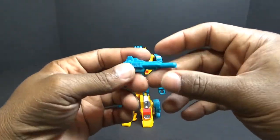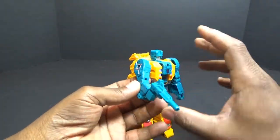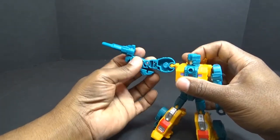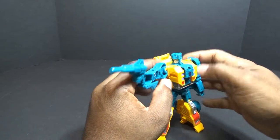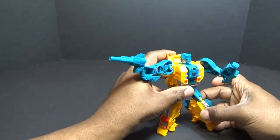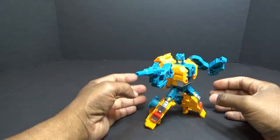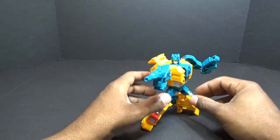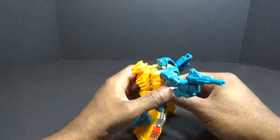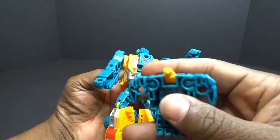Let's get out his weapon. His gun looks very much G1. Getting it in his hand — because of the articulation he can pull up, turn, and fire, which is very cool. You can get him in a lot of different poses. Articulation is only as good as the poses you can get him in. A lot of figures have like 30 points of articulation but you really can't do much functional with it — but this looks pretty cool.